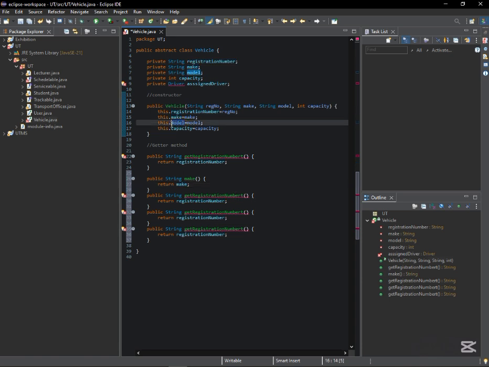Then for the model, we shall also be getting the model and returning it. Then for the capacity, we are also going to do the same, only that here we're going to change it from string to integer. You have the capacity.